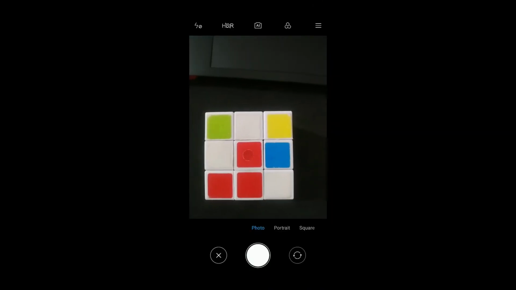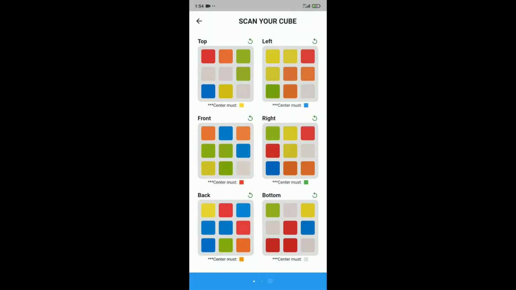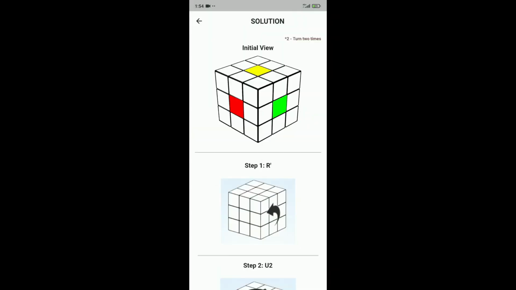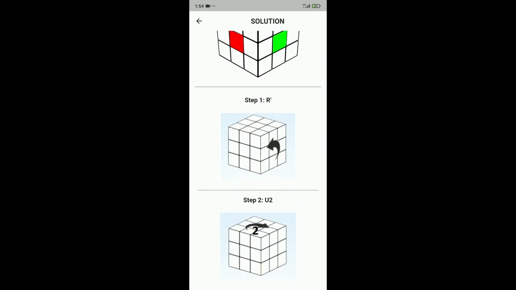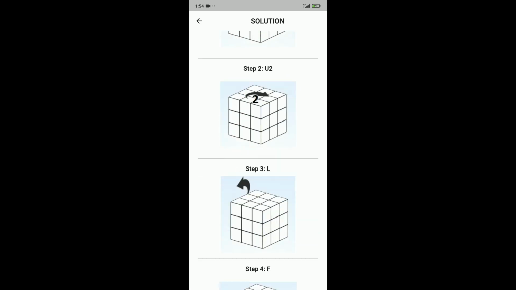On pressing the solve button, the user will be taken to the solve screen, which shows the initial view first on how the user has to hold the cube, and then it displays the solution step by step to the last in the form of images.